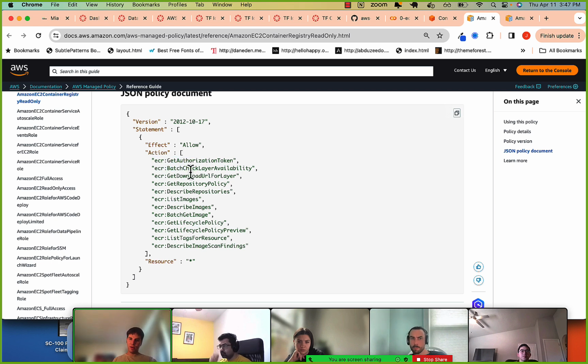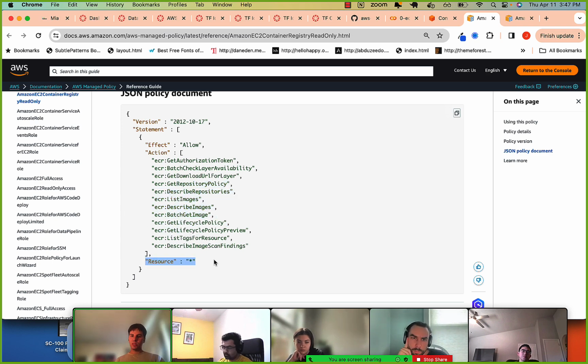Check the layer availability, get the download URL. You probably need that too. These other ones you don't need. They are more general about ECR, like tell me all the repositories, list all the images. But if you just want to download one image and you know what it is, you don't need to be able to list all the images.